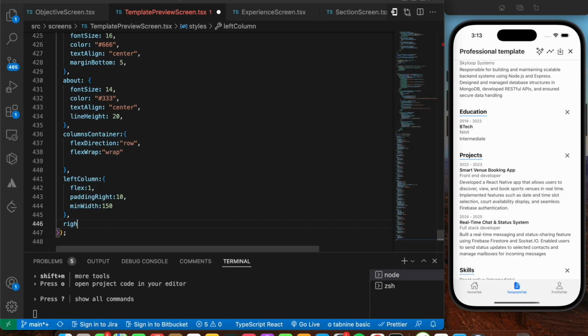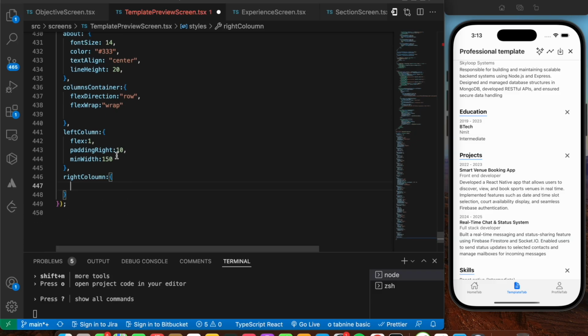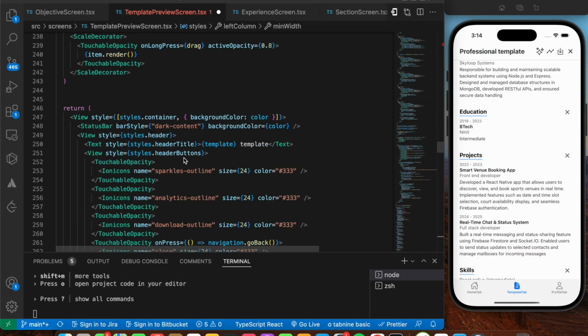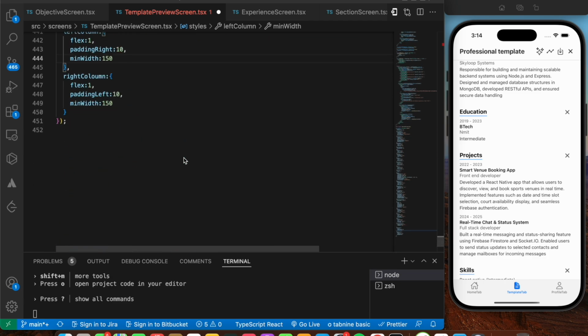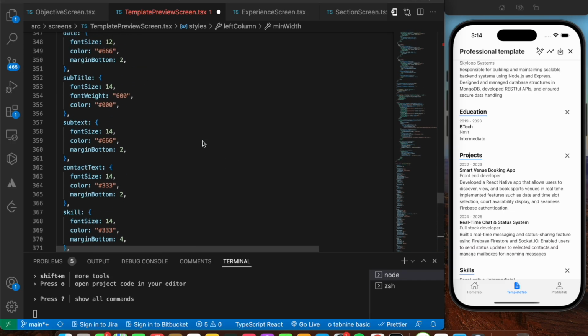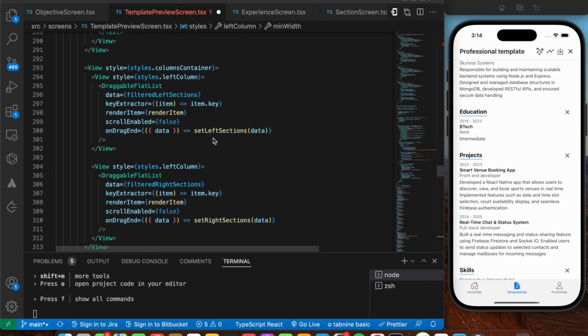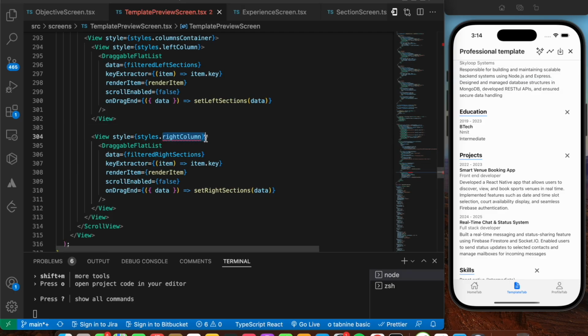Similarly, your right column, I'm going to say right column. Okay, so for this basically it's going to have the same styling again, except that we're going to target the padding left instead of padding right. Here I'm going to say padding left. I think we need to give the right column style. I don't think that is given. So yeah, for both it is left and left. Here it should be right. Save. Okay, so basically spelling is wrong. Let's make that change correctly.